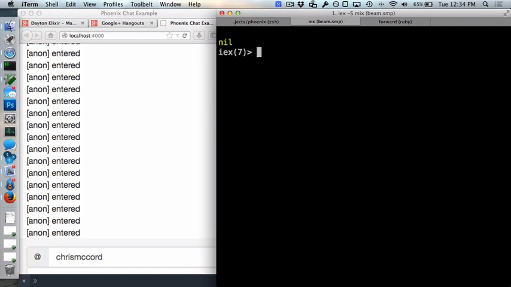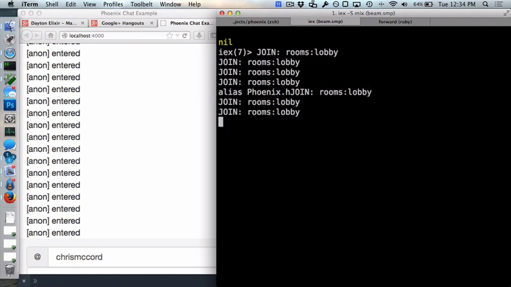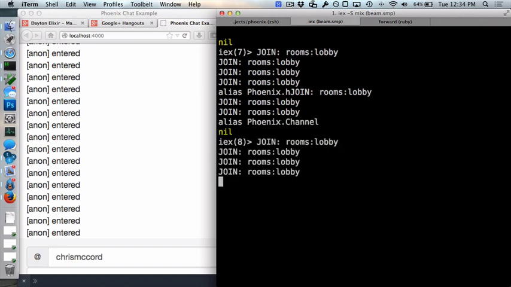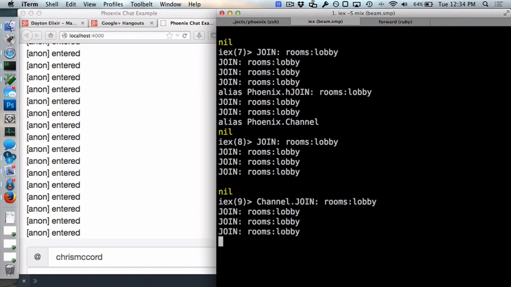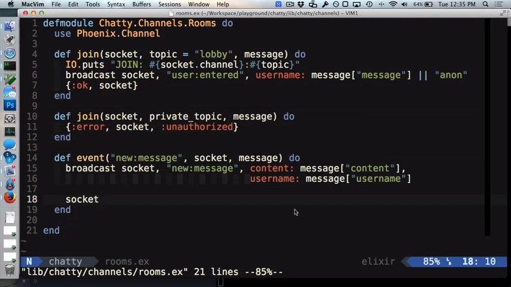But basically, I can push a broadcast directly from IEx if I can end up typing here. I'm going to alias Phoenix Channel. I have a bunch of connections that keep dropping. So basically, I can say channel broadcast, but I have a bunch of debug data. Oh, I have live code reloading. I can stop this. We can make it better.